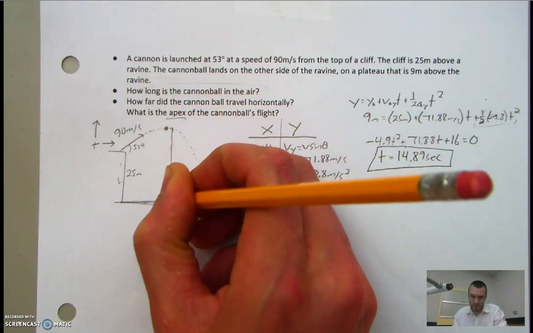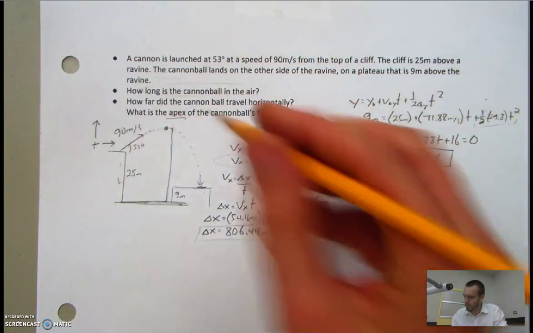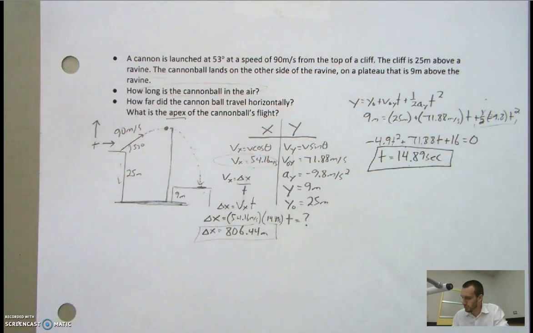If I wrote this question, I would have been a little more specific, but I stole it from somebody. So if it asks for the apex, it's usually asking what's the maximum height that we reached. So we want that right there. Now, in order to get that, we know something very special happens at this point in a projectile's flight.